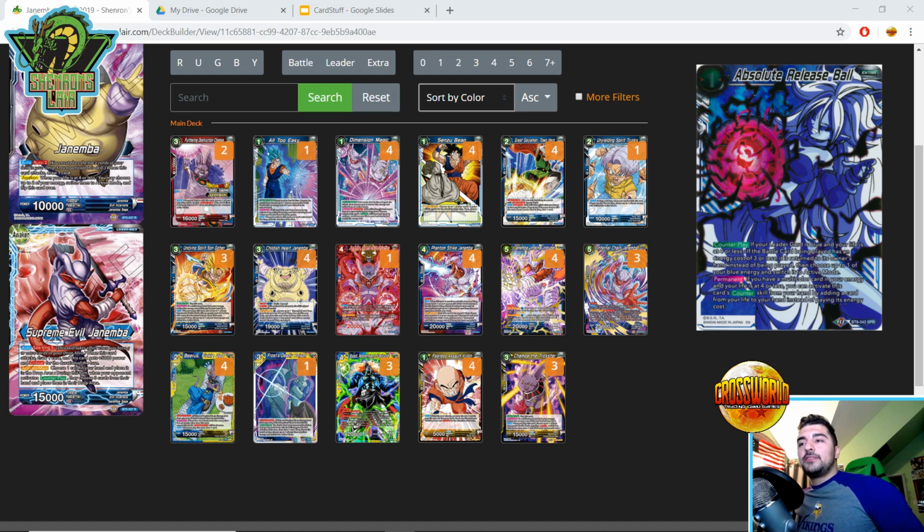Otherwise, you can only activate it when you're at 4 or less life. Then you can negate the play of a 3-drop or less, bounce it back to the opponent's hand, and then untap an energy. It's like a Whis Coercion or Dimension Magic for counterplay in blue, and it's a lot better than You're Wide Open because it only costs 1 energy. A lot of the main things you want to stifle are these small aggressive plays that are 3 drops or less, so you can hit them with Absolute Release Ball.